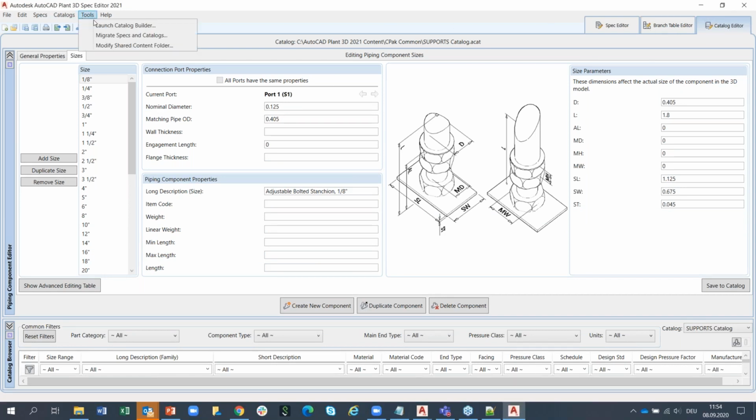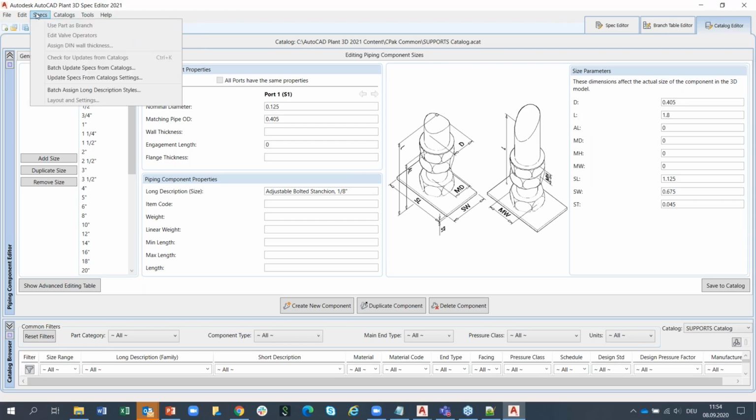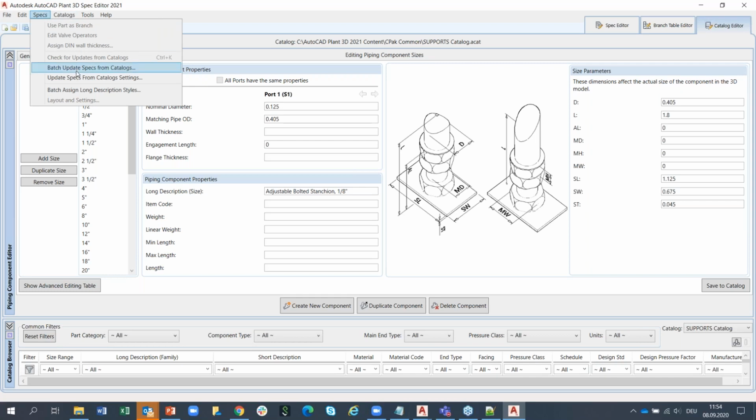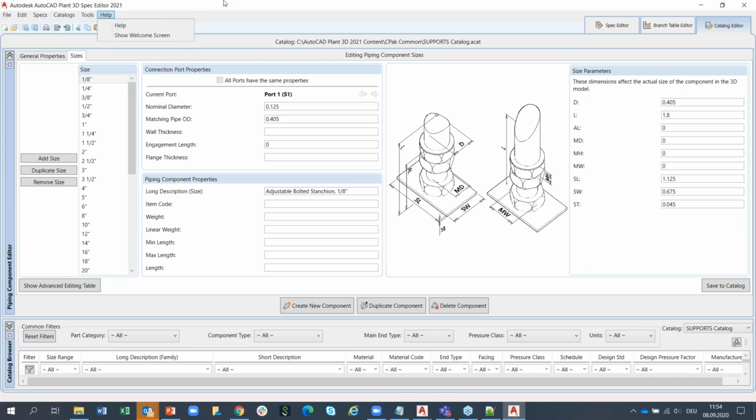We have, of course, still these custom properties, but let's... no, it looks like it's not there, and you need to do it in the spec.